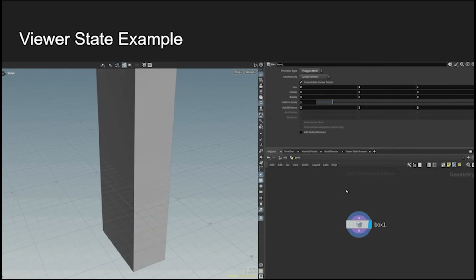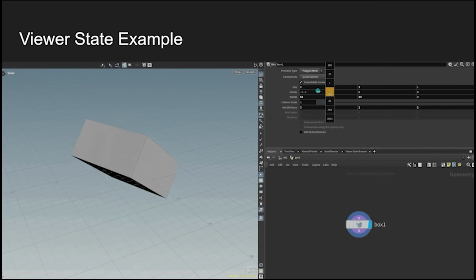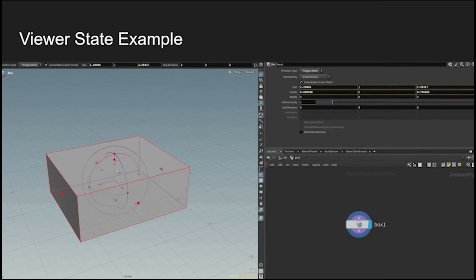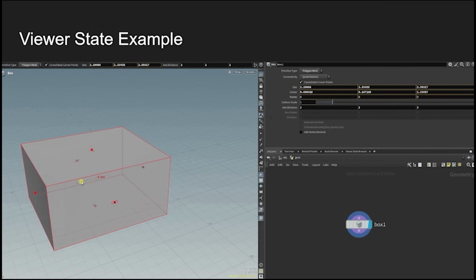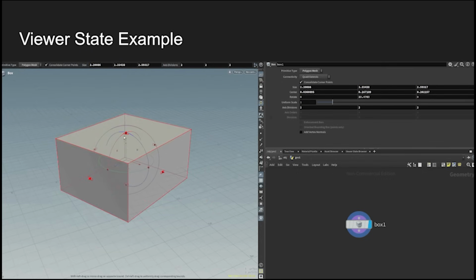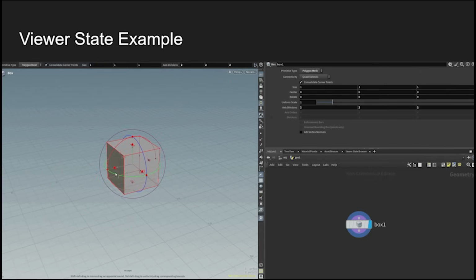So to begin, we're going to start by looking at something you should all be pretty familiar with. Here, I'm entering in and changing the values in the parameter pane to scale, rotate, and transform this box. It takes a bit of time, but it's pretty simple to manipulate the shape of the box in this way. However, if we move our mouse over to the viewport and press enter, you'll notice that a set of handles appear. These handles are a part of the box node's viewer state. Now we can move, rotate, and scale the box just by interacting with these handles instead of having to change the values by hand.